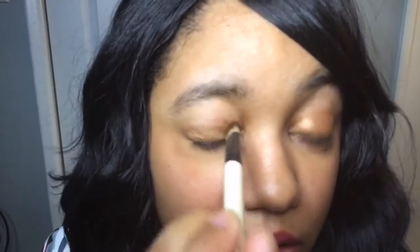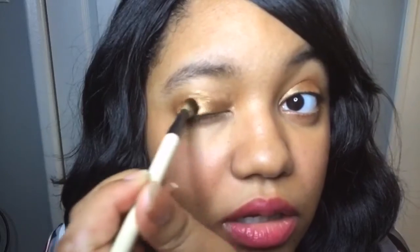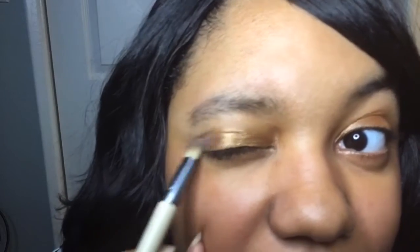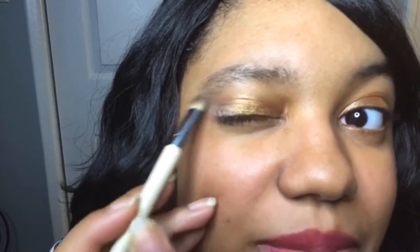Okay. Wow, that is a pretty color. So I'm gonna try the ends with, which color was it? Was this color here. I'm gonna try this color here as well, and I'm just gonna put that on the ends. I'm not sure how that's gonna come up looking, but we shall see. Any tips? I would definitely appreciate that.